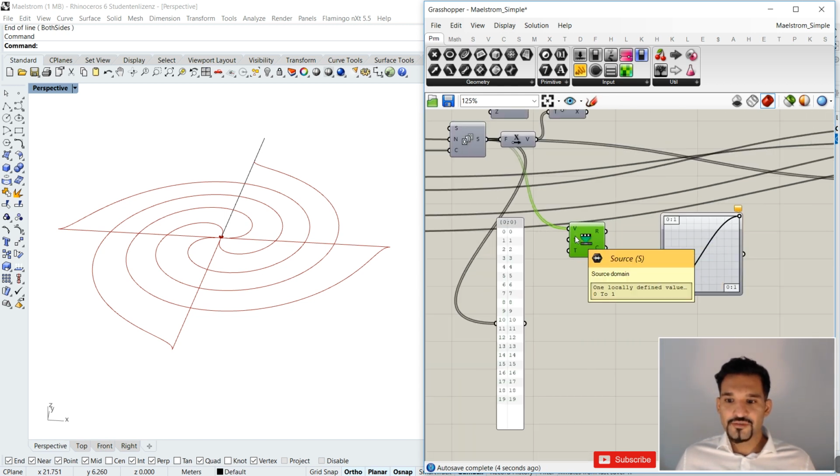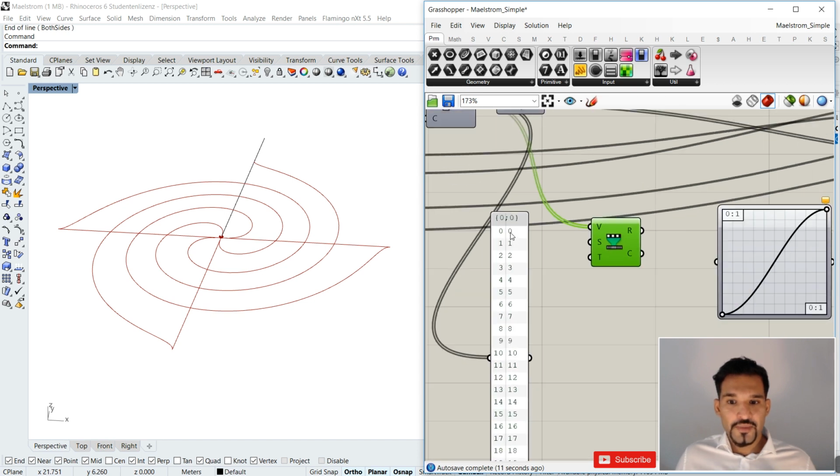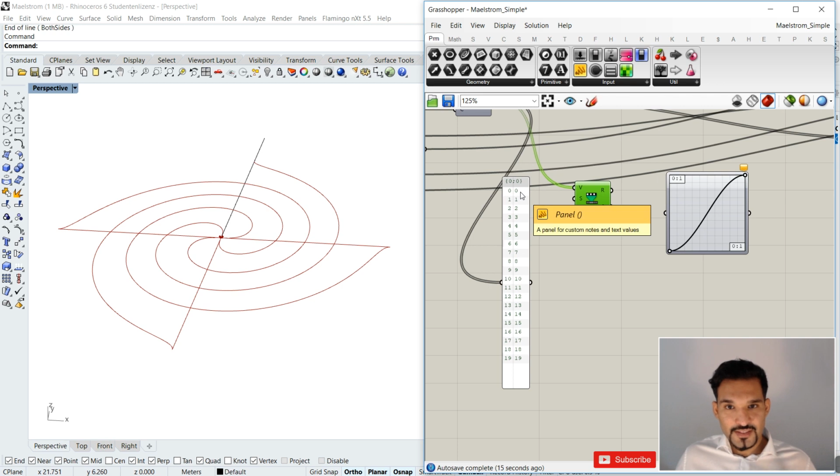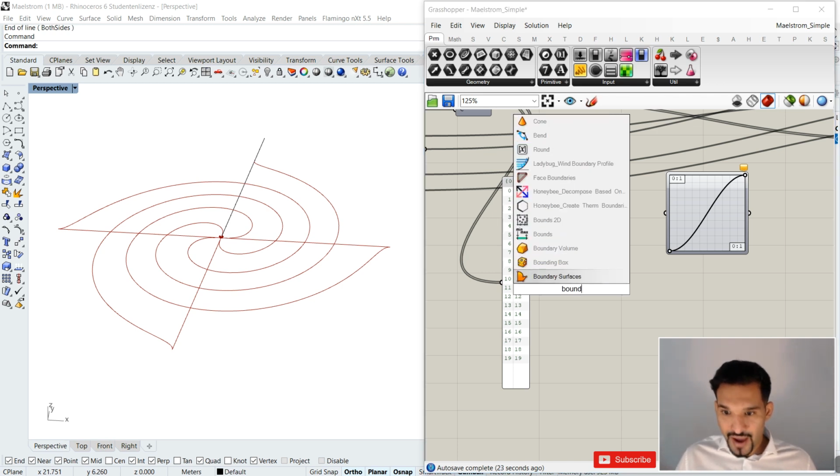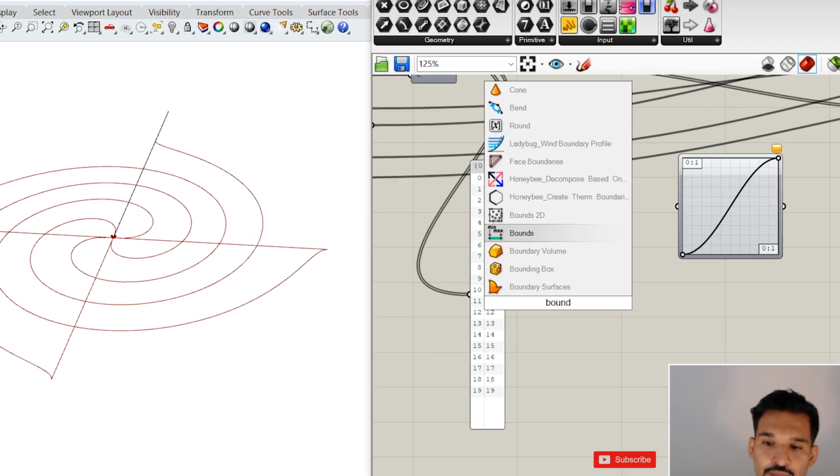And you have to define, okay, what is my source domain of these values? The source domain is actually always the min and max of your list. So my min is 0, my max here is 19, my lowest number and my highest number. In order to make that more dynamic, I can just type in bound, and there's a component called Bounds.